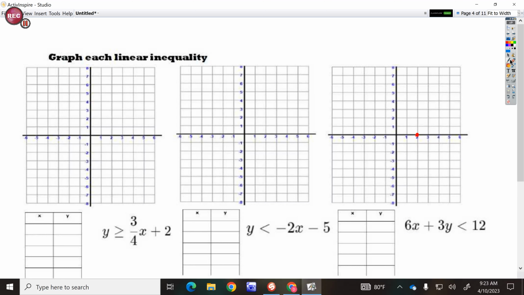On this graph, everyone, would you shade above or below? Are you sure it's not going to flip? Good, because it's a positive 3y. It's not going to flip later. And so if the positive is in the middle, you're good. You know where you're going to shade. So that might be already the answer choice, because all of them are shaded above, and you know you're going to shade below.